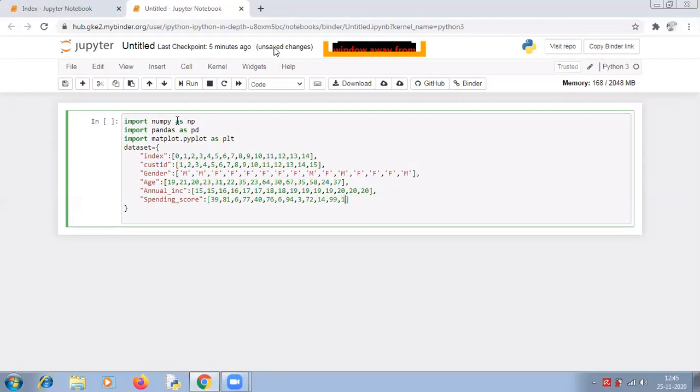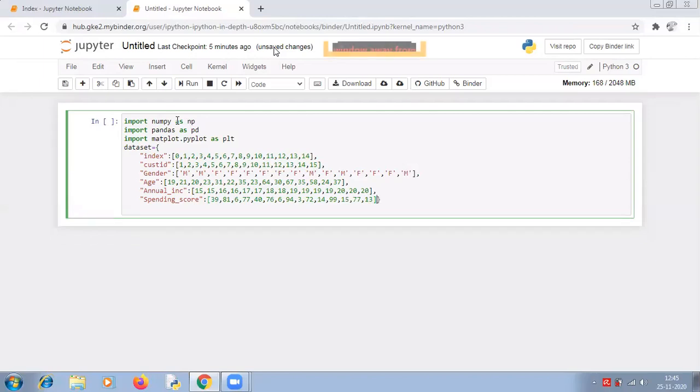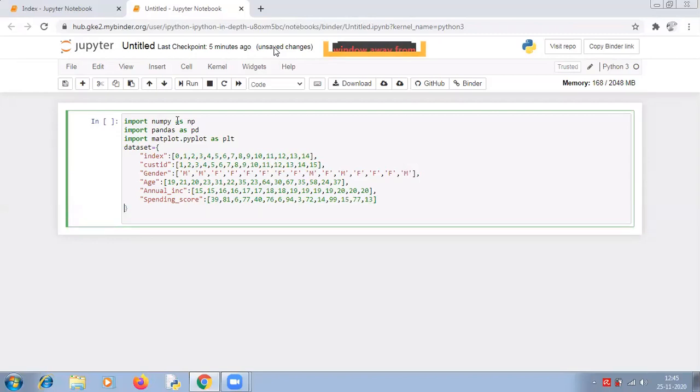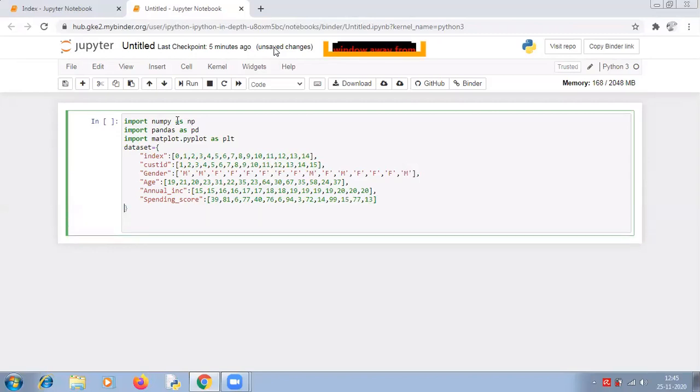Once this is done, the next step is we will convert this data set into a data frame using the data frame function. In this data set, not all columns are important, so we will extract only the relevant columns for the clustering.